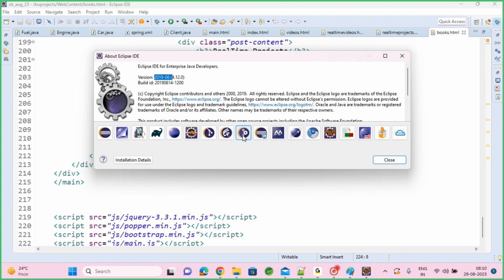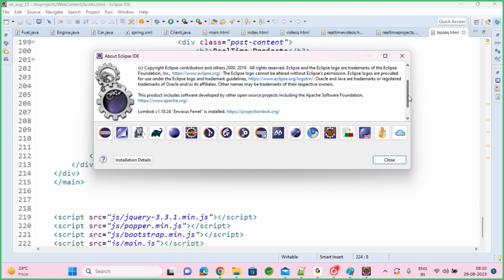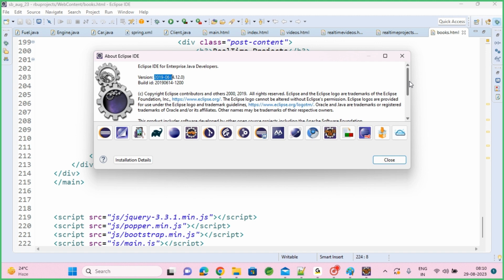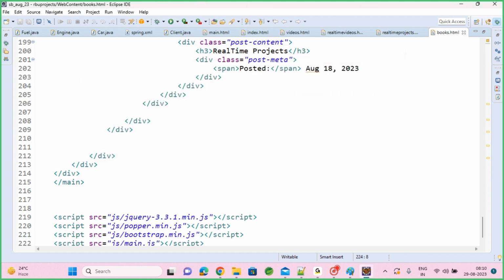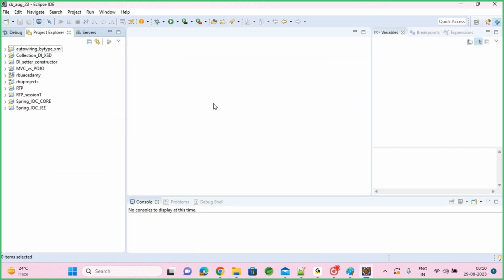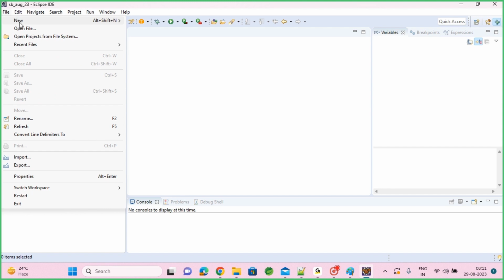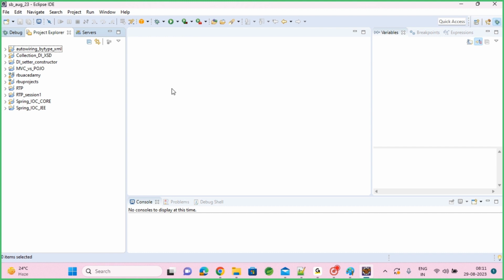There are many names. I'll tell you about Lombok. You just create a project, go to build path and add the jar file. I'll show you how.